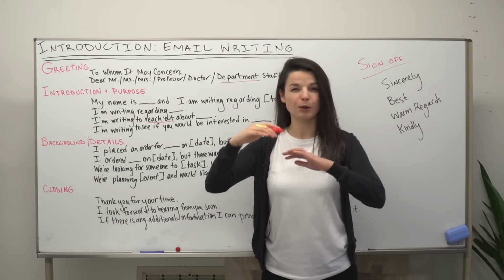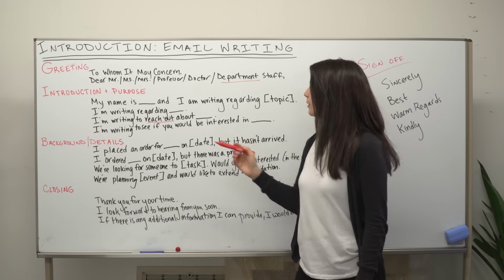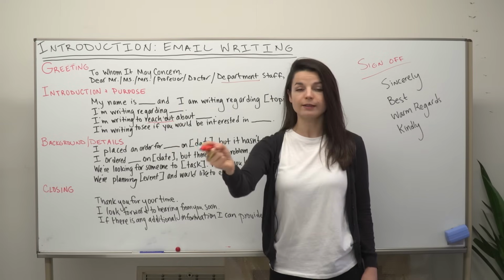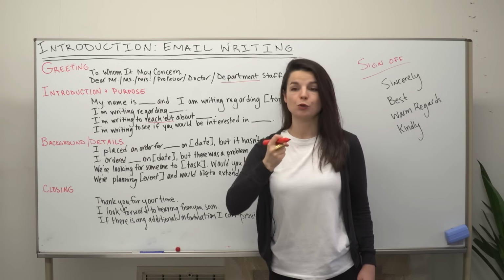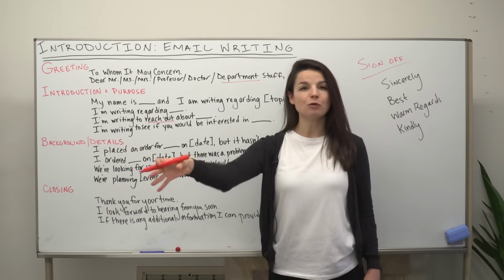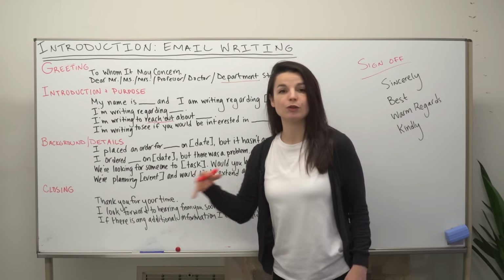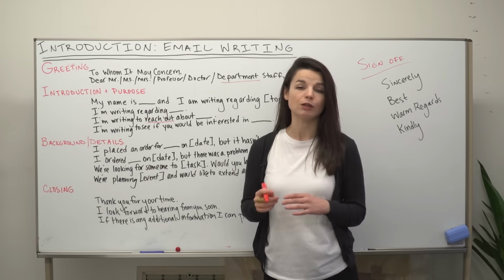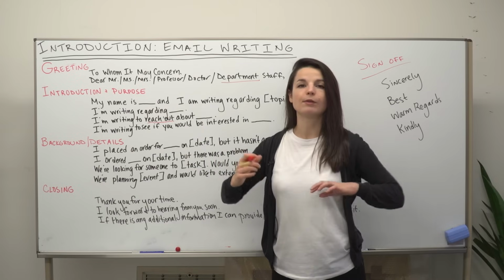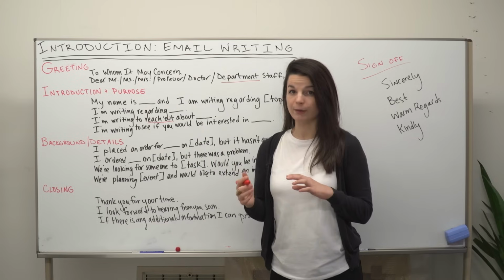Regarding just sounds a little bit more formal than about. So reach out, though, this implies you're maybe introducing something or you want someone to do something for you. So I'm writing to reach out about a new event I'm planning. So maybe you're trying to gather support for a new event, for example. So to reach out, you're introducing something, you might be asking for help for something.